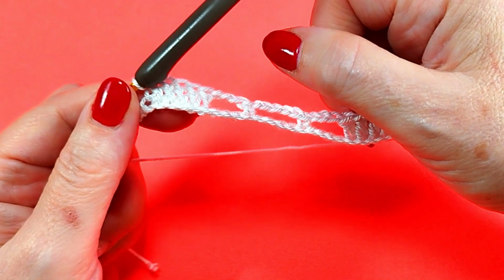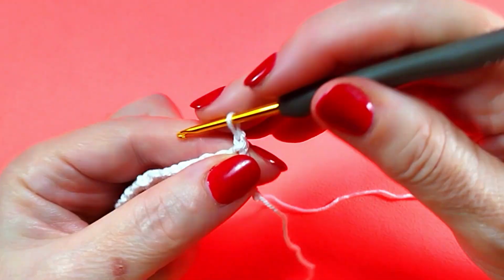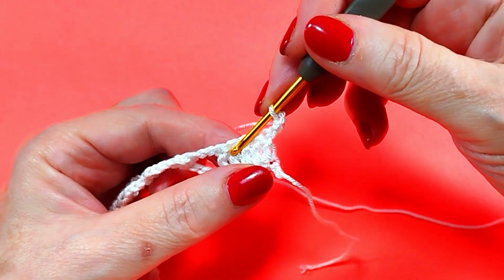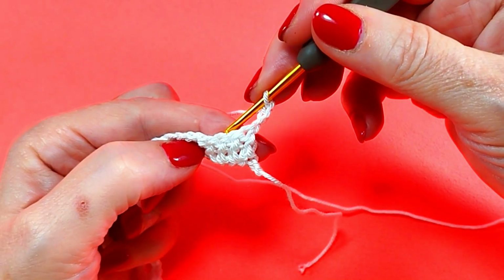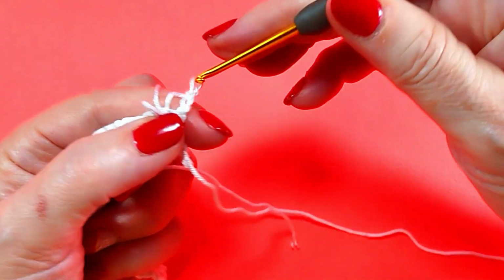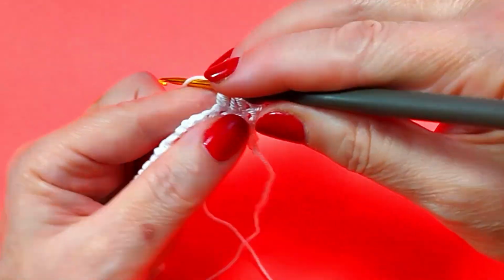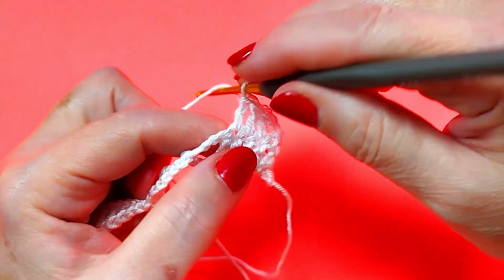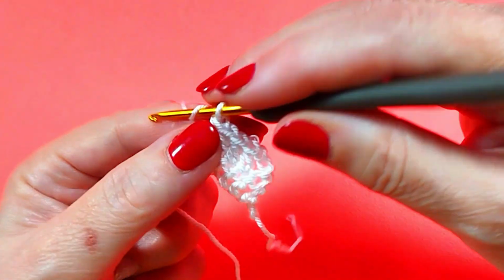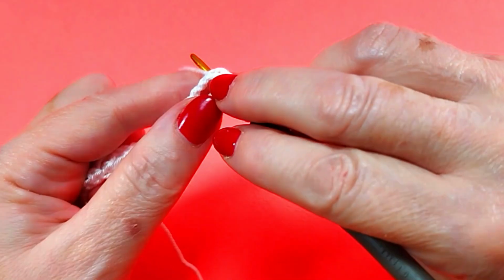Row 2. Three chains. Four double crochet. You always start and end the same. Three chains. In the five chains of the previous row, 12 double crochet in the same stitch.